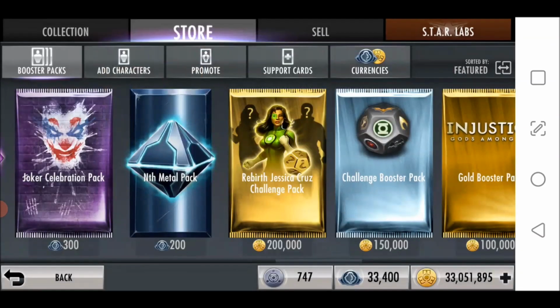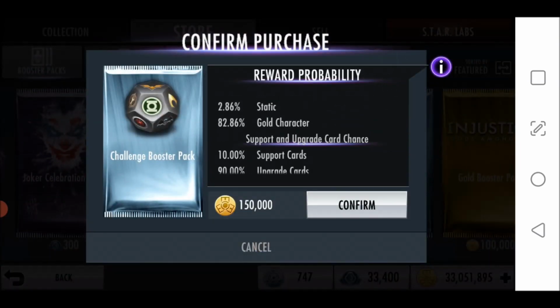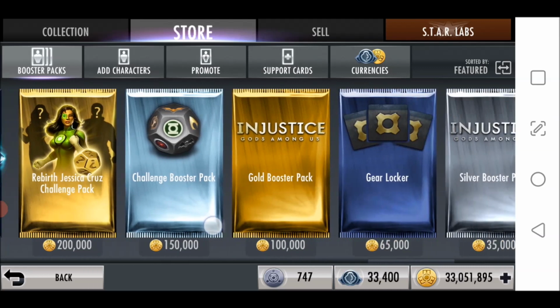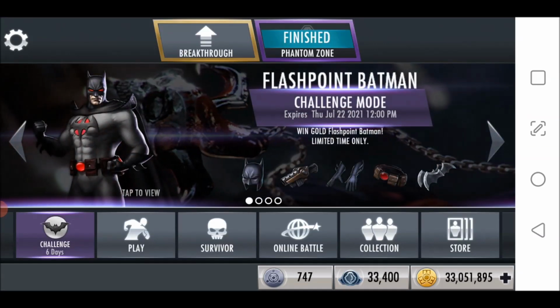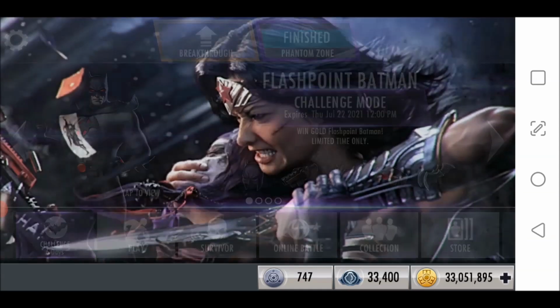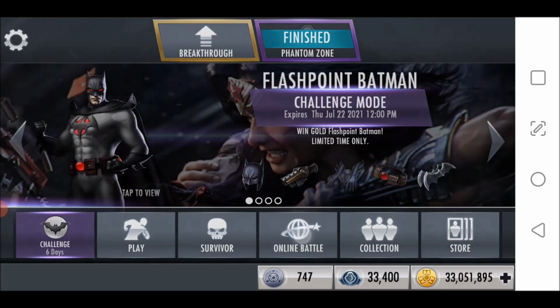Oh, and interesting too, the last time Flashpoint Batman was a challenge, it was actually the Arkham Asylum pack, which is the one that only gives you Arkham Origins Batman, Arkham Origins Deathstroke, and, not Arkham, just regular Arkham Harley Quinn. And so it's actually another big change, if you're paying attention to what's been happening.